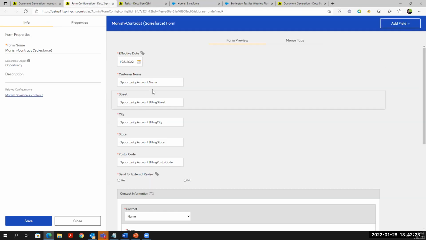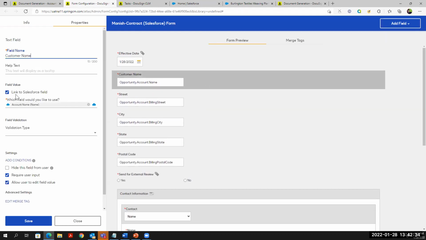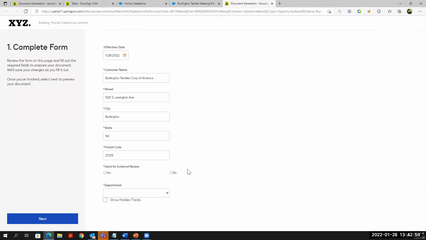You can see that under company name we have opportunity.account. Again, opportunity belongs to Salesforce, and this is the API address which has been configured, because if you click any one of them, you will see that this intake form is linked with Salesforce. And for this customer name, I would like to use the Salesforce API for the opportunity, which is account name. This is how it gets configured. Again, the same process. So we'll close this now. We'll proceed to create the document now.